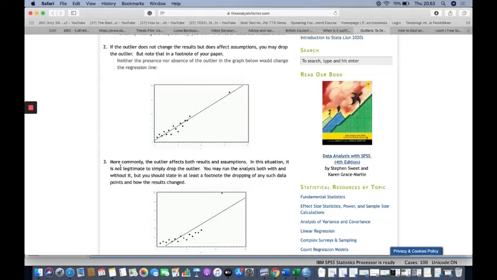You can either drop those 5 scores from those 5 test takers, or as suggested in number 3, you can run the analysis with those 5 scores and then you can run another analysis without those 5 scores. So then you can compare.